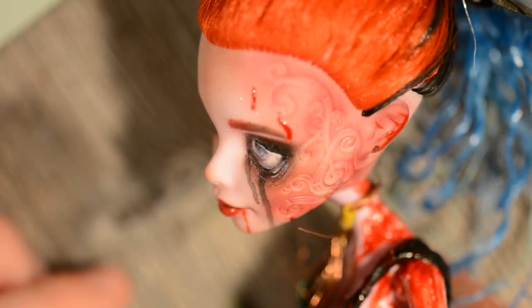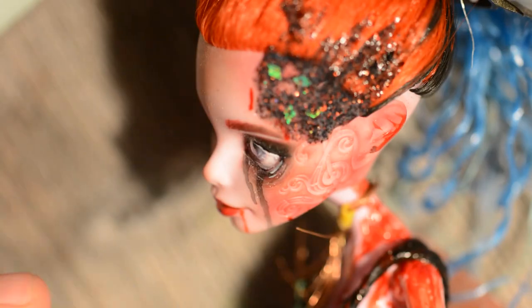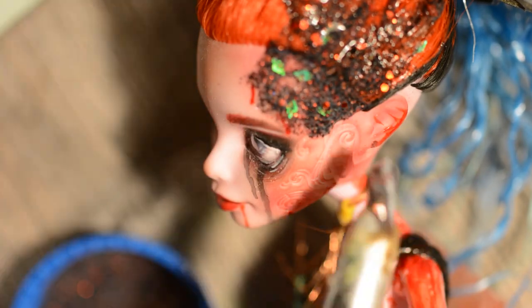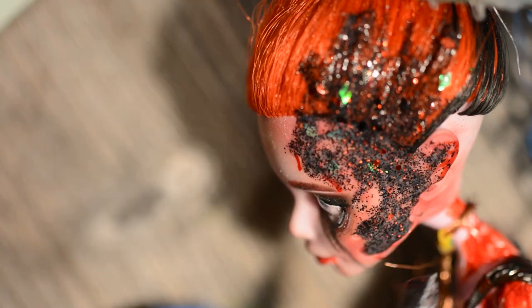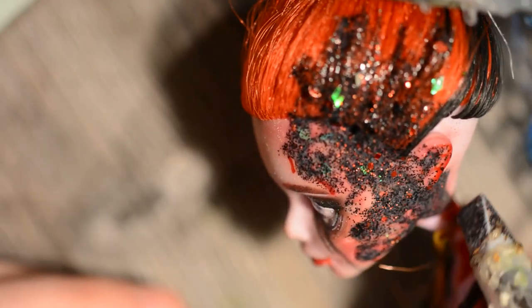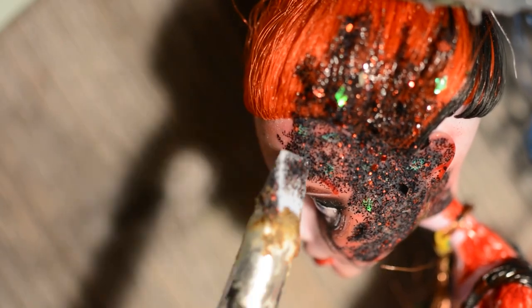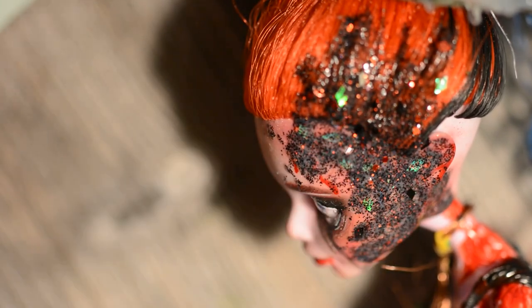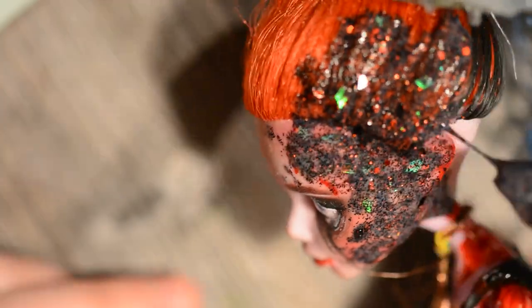And to cover the scars, I mixed a blend of mostly black glitter with some red and iridescent ones with glue. Mixing it with glue is so much better than pouring the loose glitter over the glue. There's so much glitter that goes down the drain, and I really don't want that. So this keeps it much cleaner, and the glitter doesn't come loose later on, as it's sealed in. And it doesn't lose any of its shine either.